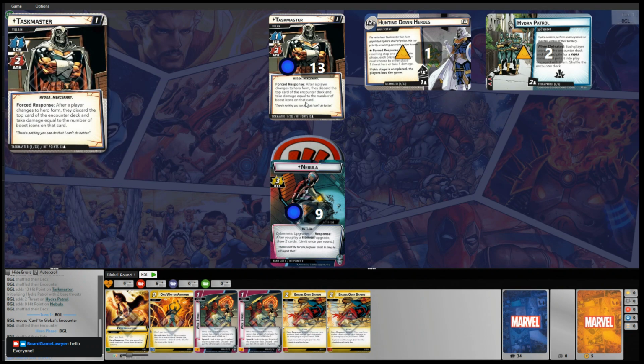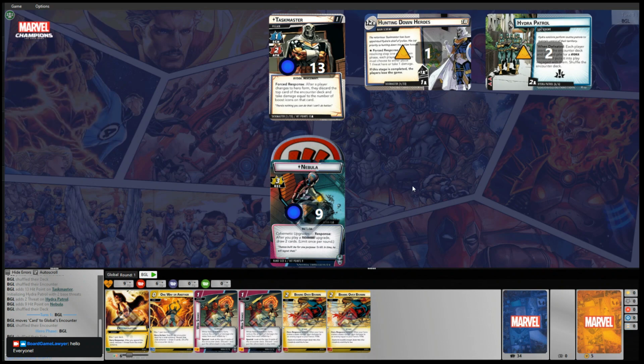Alright, so Taskmaster is a Hydra mercenary. He's a villain with a scheme of 1 and an attack of 2. There is a forced response. After a player changes to hero form, they discard the top card of the encounter deck and take damage equal to the number of boost icons on that card. So that's when we flip to hero form. So Taskmaster doesn't like heroes, apparently. Even though he mimics them, steals their powers, reflects their powers right back in their face, he still wants to punish them for showing up, so I like it.